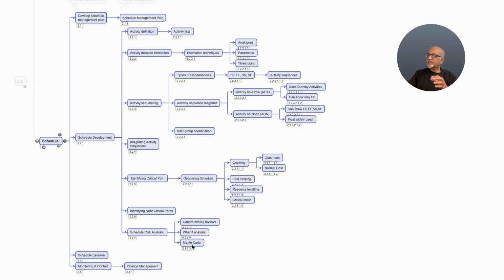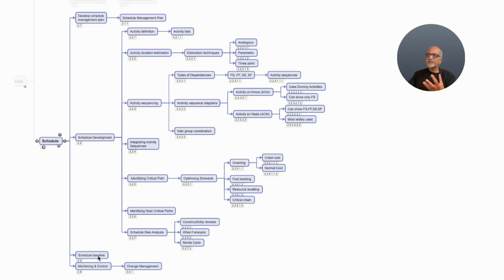And sometimes Monte Carlo techniques are also applied, which will support the what-if analysis of the schedule. So with this much, we will have a schedule which is practical, which has a lot of confidence, and that is the time when we baseline the schedule.